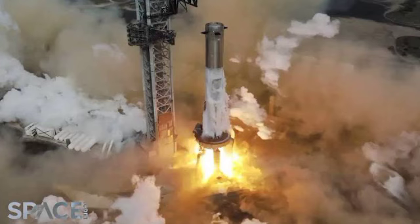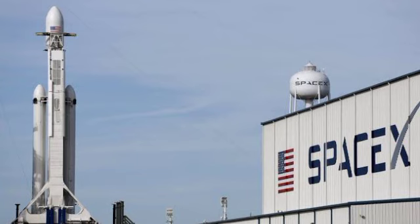Despite falling short of the 100 launch goal, the Falcon 9 rocket claimed the title of the most launched rocket globally, carrying over 1 million kg of payload to orbit. SpaceX firmly maintained its status as the leader in the launch industry this year. Of the 96 Falcon launches in 2023, a record-breaking 5 were Falcon Heavies, though other rockets may have surpassed it in terms of raw power. The Falcon Heavy continues to attract crowds to the Space Coast for its impressive launches and landings.